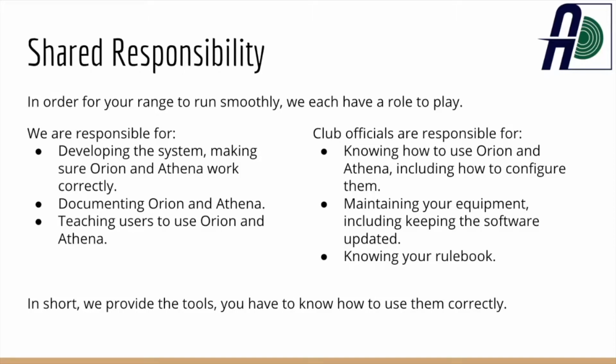Conversely, though, you as the club officials, you as the match directors, you as the statistical officers also have a responsibility that you need to take to heart. You're responsible for knowing how to use Orion and Athena. You need to take the time to learn how to use it. And if you want to configure it, you need to take the time to learn how to configure it correctly. That's part of your responsibility. And you're also responsible for maintaining your equipment. That means both updating the software and, for Athena, maintaining the mechanical systems in good working order. And of course, you're also responsible for knowing your rulebook. In short, we're responsible for providing the tools. You're responsible for knowing how to use them.